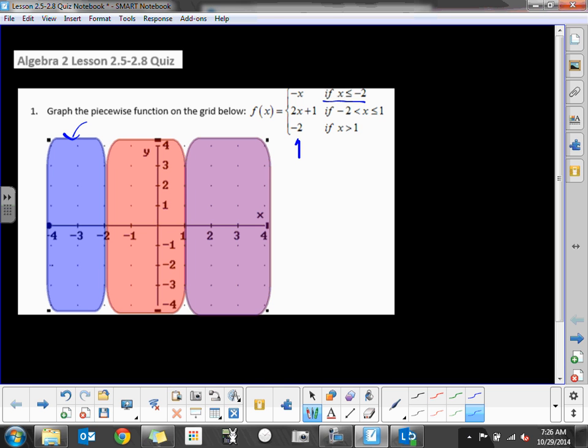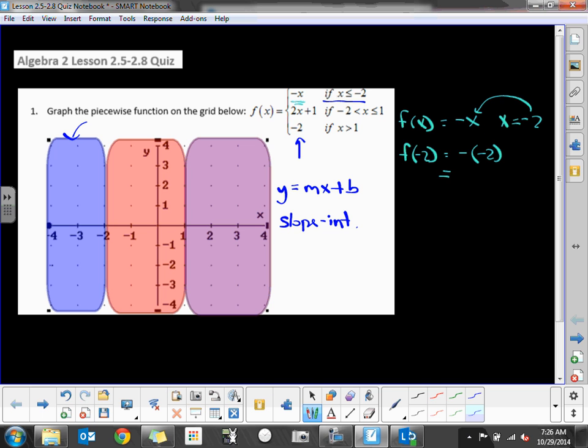All of these in this part here are linear functions. So since they're linear, they're all in a certain form of mx plus b, our slope-intercept form. So if it's in our slope-intercept form, I can use that to help me graph at least portions of that. So the first thing I'm going to put in is -2. I'm going to put it in for this function, the -x. So I'm going to evaluate our function f of x for this first piece, which is -x, when x is -2. So what is f of -2? That's the negative of -2. The output is a 2.